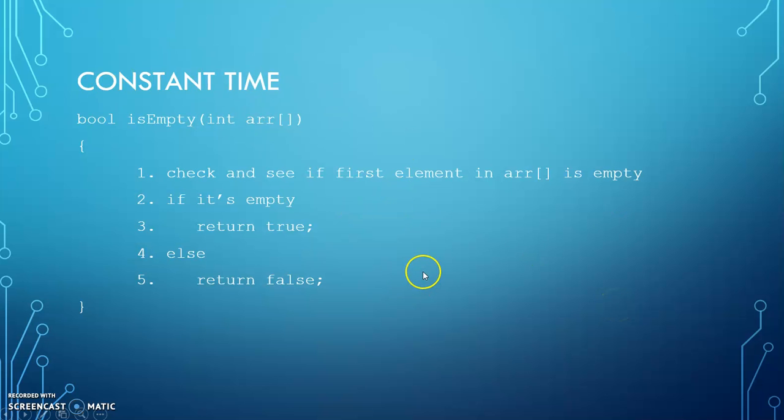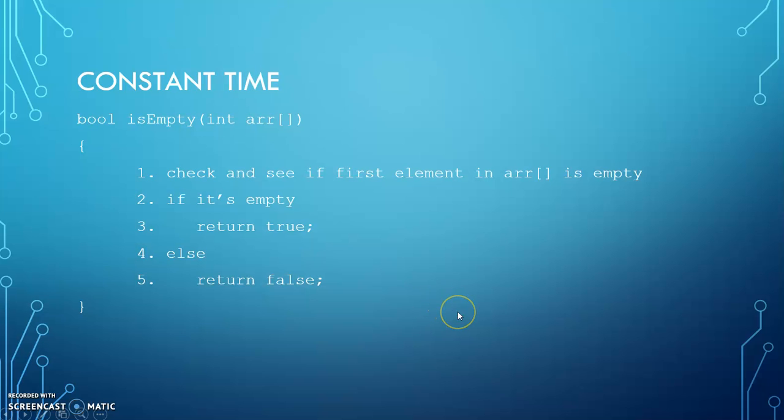Let's say I have this function here. It's not even a real code function; I just threw some pseudocode in here, but the input is some array of a certain size. This isEmpty function is simply going to look at the first element, and let's say I am absolutely certain that this array is populated sequentially. If there is nothing in that very first element, then I know it's empty, because if there's nothing in the first element, there's nothing after that. So all this function does is look in that first element and see if there's something there or not. If it's empty, we return true; otherwise, if there is something there, we return false.